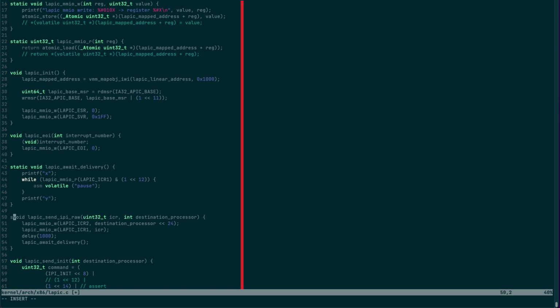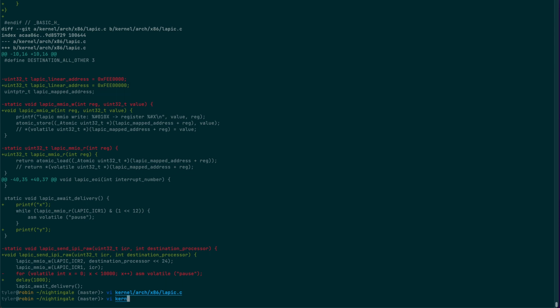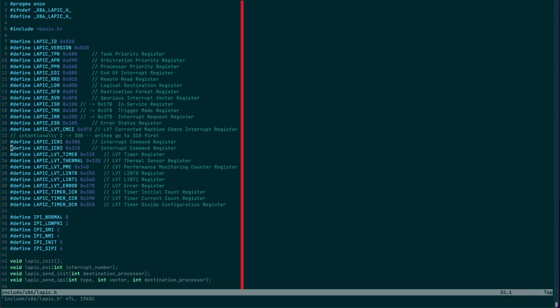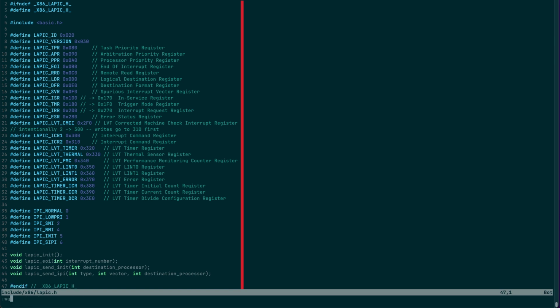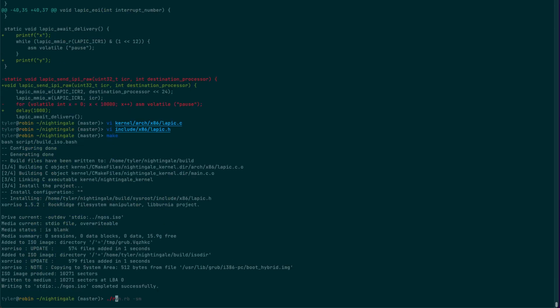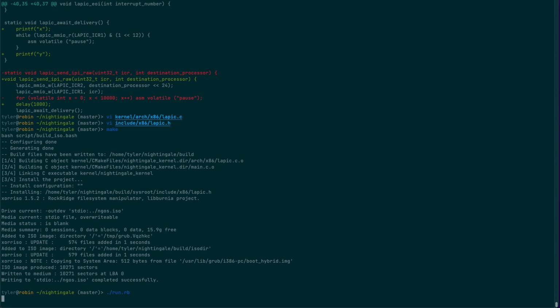So like even this is supposed to be static, but I think I even added that to the header. Nope, I did not add it to the header. Okay. Still compiles.